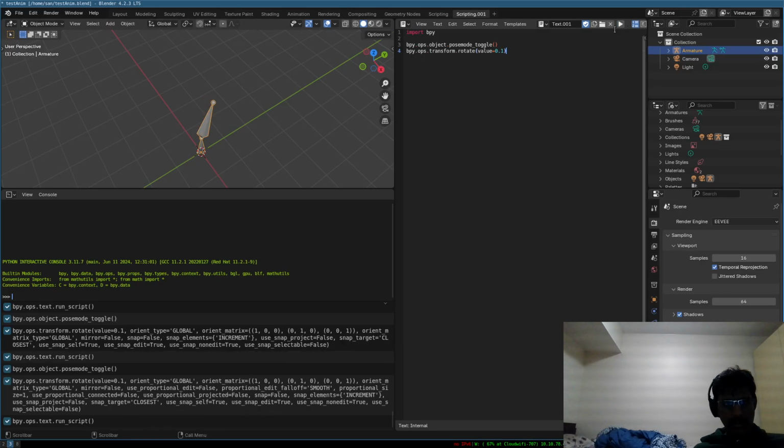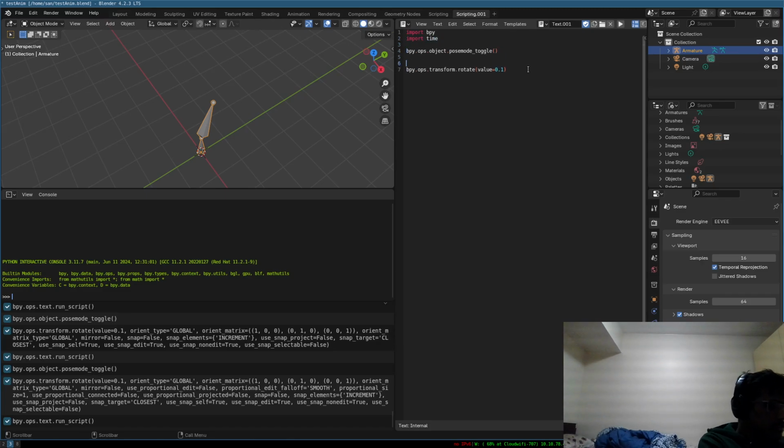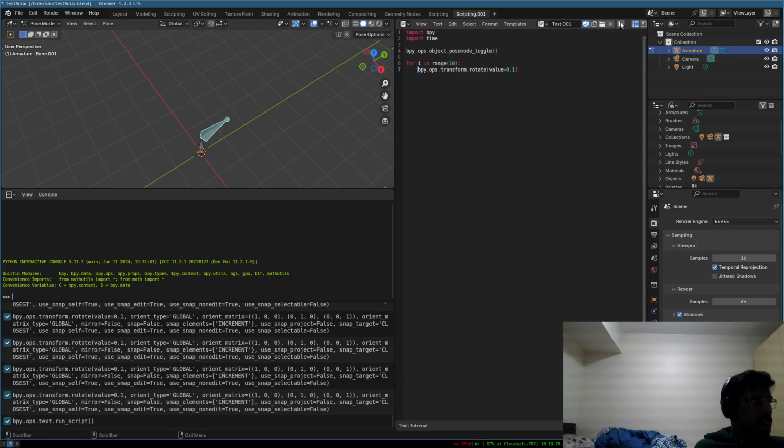Amazing. So what I need to do at this point is figure out a way. This is Python. I can just import time, right? So then, let me see. I can do 10 times.